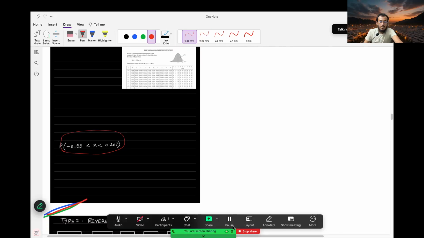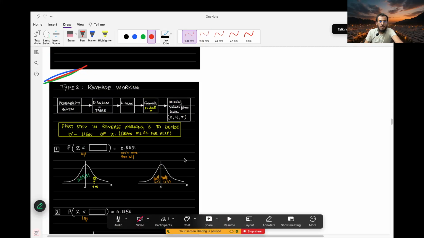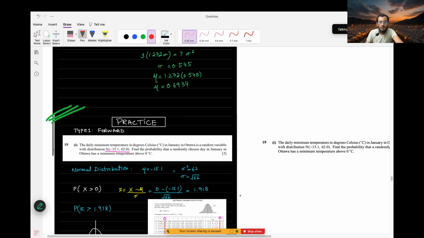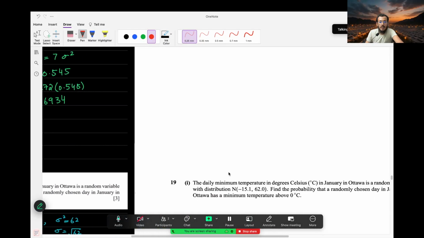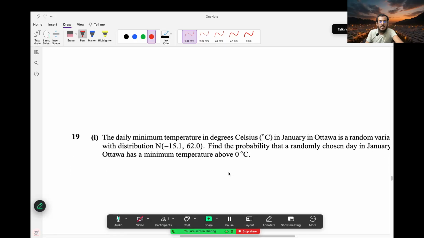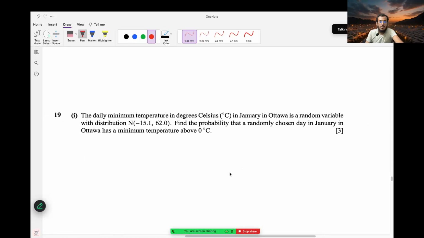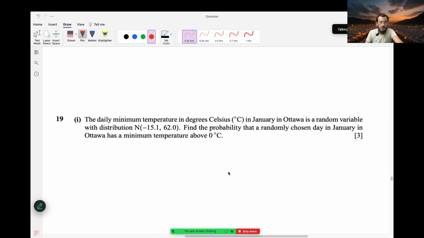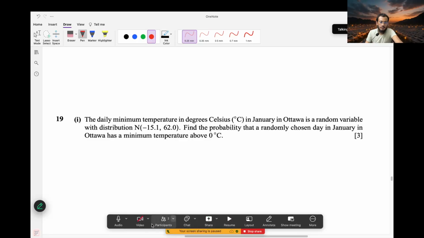So that's great that you have understood everything, and now what we would do is move on to practice real past paper questions for the type that we have learned today. And this is the first one. Please let me know as soon as you are done finding the answer.